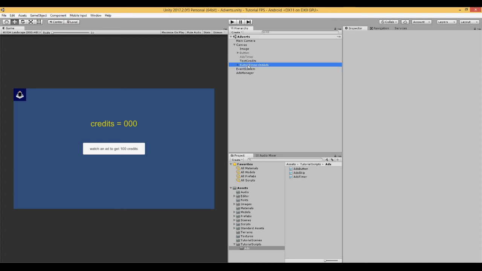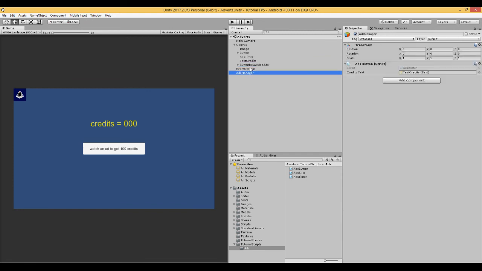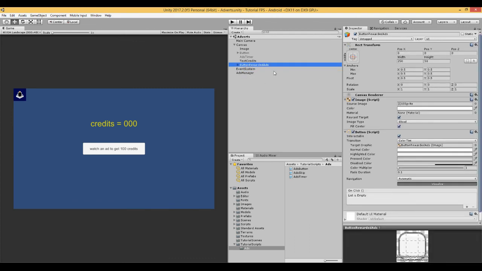And now we're going to join our button to that piece of script, that ads button script, which is now attached to the ads manager. So we click the button, come down the bottom, it says on click, you go plus, drag your ads manager in, because that's where the script is that we want to access, and then you look for your function.